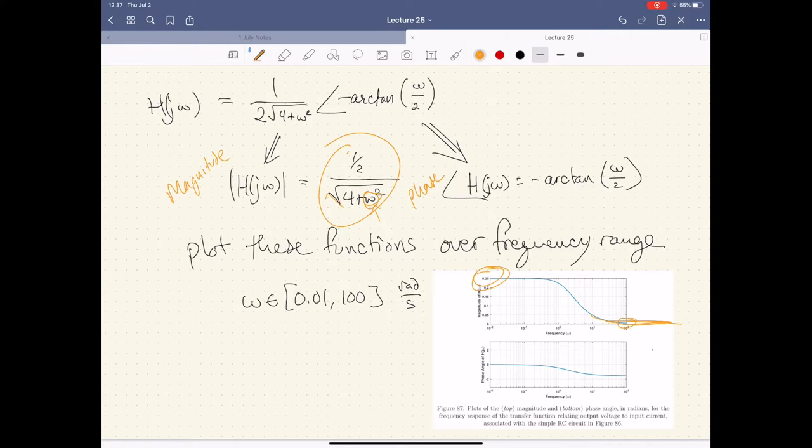But we know that the square root function is smooth. We know that this exponential function is smooth. And we should have some relatively linear characteristics in there somewhere because of the square root of 4 plus omega squared. When this starts to peter out, this is effectively becoming just 1 half over omega as omega overtakes the 4. Okay? So there's a lot going on here. But at the end of the day, you could actually plot this pretty easily by yourself without the assistance of a calculator or a graphical toolbox like MATLAB, with a script in there. So that's an easy one.